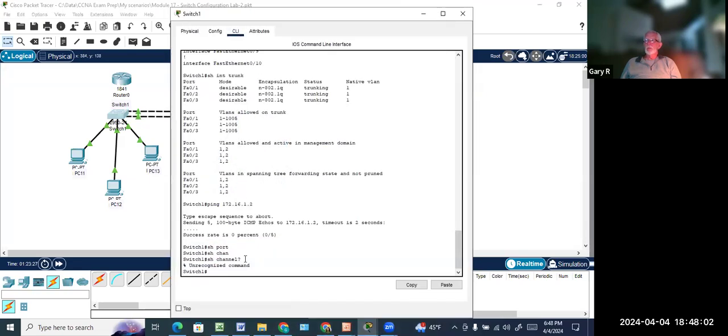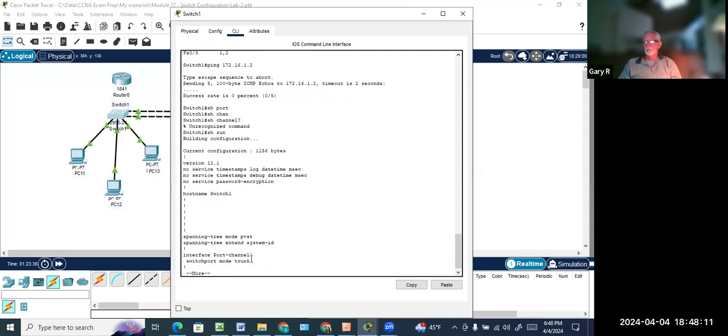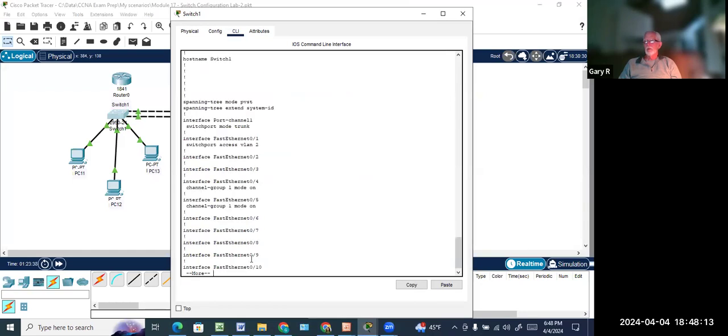Yeah, I would be suspicious in this case of Packet Tracer, because I've seen that. So all the configuration looks correct to me.